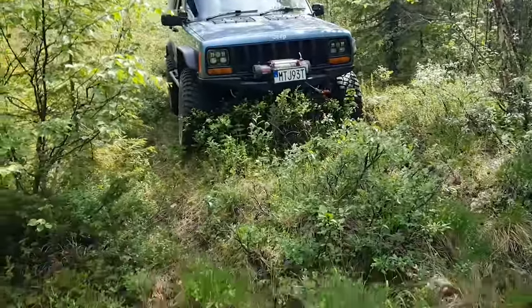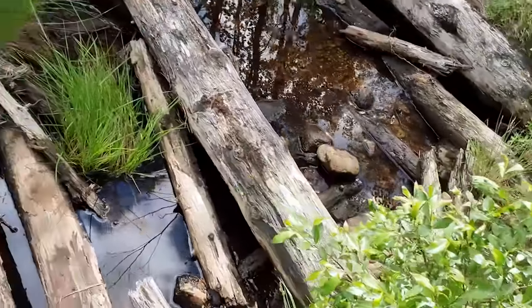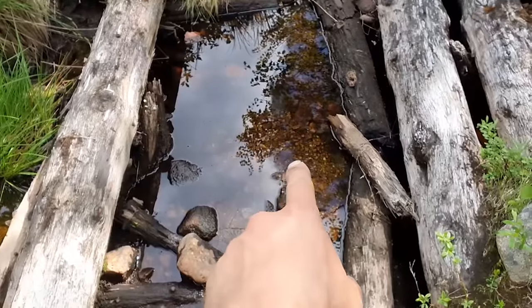Clearly a long time ago this track was in use and people could drive across it, but the problem you've got now is these logs actually make it even worse, because as we come down here my tire's going to go in there. A friend of mine back home who I miss dearly, he's an Eastnor Land Rover instructor, and he always said to me, when in doubt, walk it. And still to this day, I don't always follow that guidance, as I have just done. Now I've driven down here and I've got to try and reverse up and probably reverse all the way back. So, yeah, sorry, Neil.